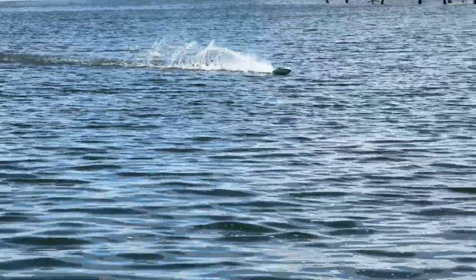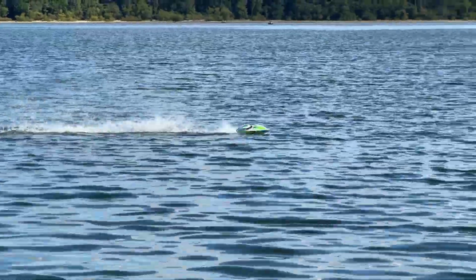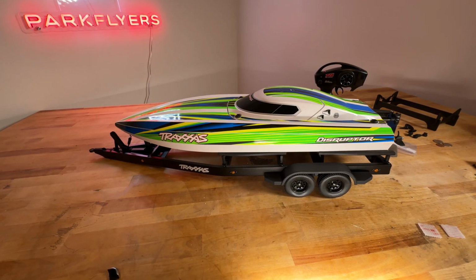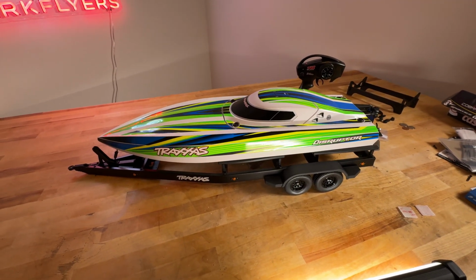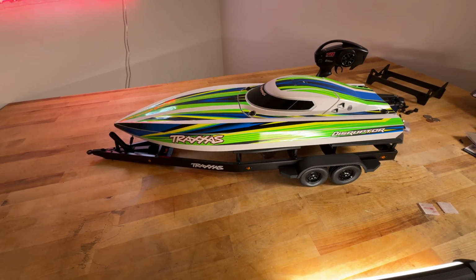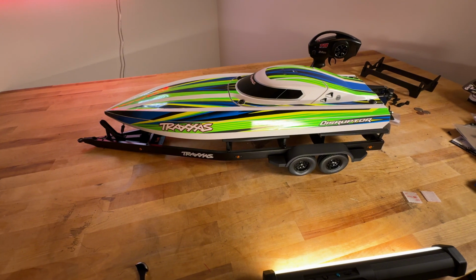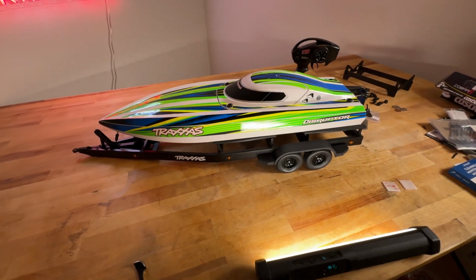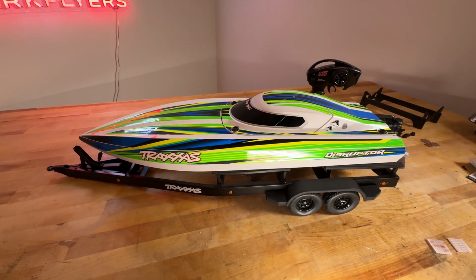So this boat, in my opinion, is one of their best releases for any of their boats to date. I love the design. You can tell they put a lot of work and a lot of thought into it, and it's got everything that you want in a boat, from unbelievable cooling. Let's talk about the cooling for a minute. On every boat that I've ever driven, every time you run a boat, everything is super hot when you pull it over. The engine, the battery, the wires, everything. And you know that when you run it, it's always getting stressed out. This boat, no matter how long you run it, is just super cool. I guess they over-engineered all the electronics to run cool and efficient, and I think they achieved their goal.